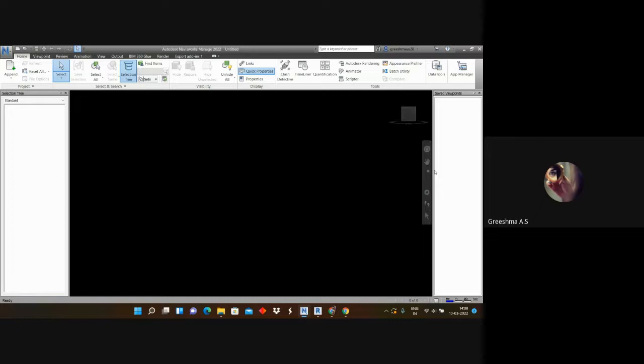Then we'll do clash detection. For example, we'll bring different multidisciplinary drawings into Navisworks Manage. We can bring structural drawings, architectural drawings, MEP, that is electrical, mechanical and plumbing drawings, and we'll combine these multidisciplinary drawings into one. Okay, and we can review that.